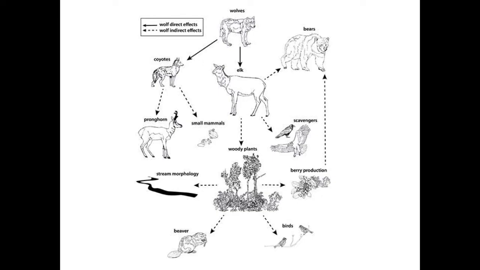This shows the food web and the importance of wolves to the food web. So wolves are really important at regulating elk, but also coyotes. Wolves are dominant to coyotes, and so coyotes get pushed out of certain areas when wolves are present. Wolves' preferred prey is elk, but you can see while wolves only directly impact coyotes and elk, there are a lot of other indirect effects that are very important. So we've talked about trophic cascades before and what happens when you remove a top predator.